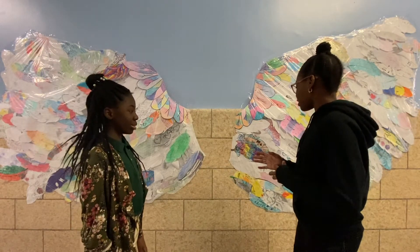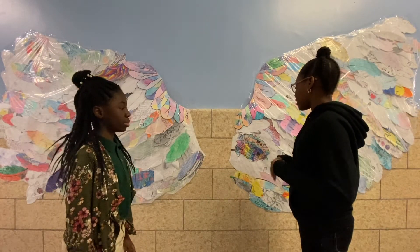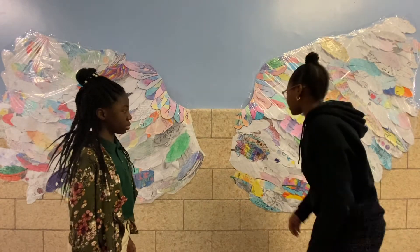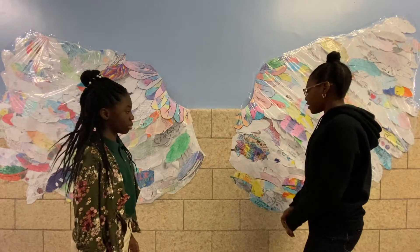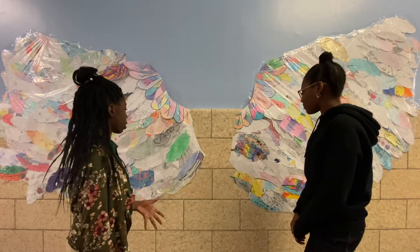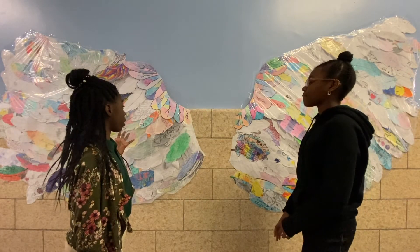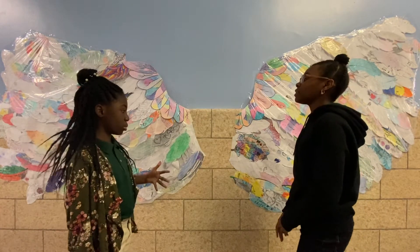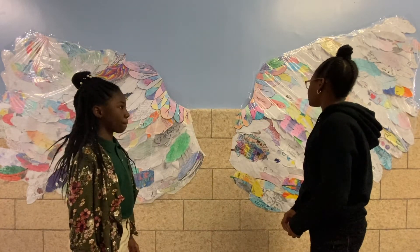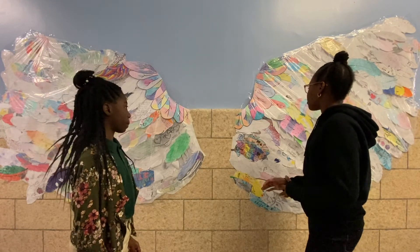The colors are just going to talk about how they're feeling about creating this. And it also touches on different subjects, like Africa, and how much they're involved in school. What are the tasks that the students needed to do — what did the art teacher tell them to do? To make an inspiring presence in the school, for kids who just came to the school and want to know more about it.